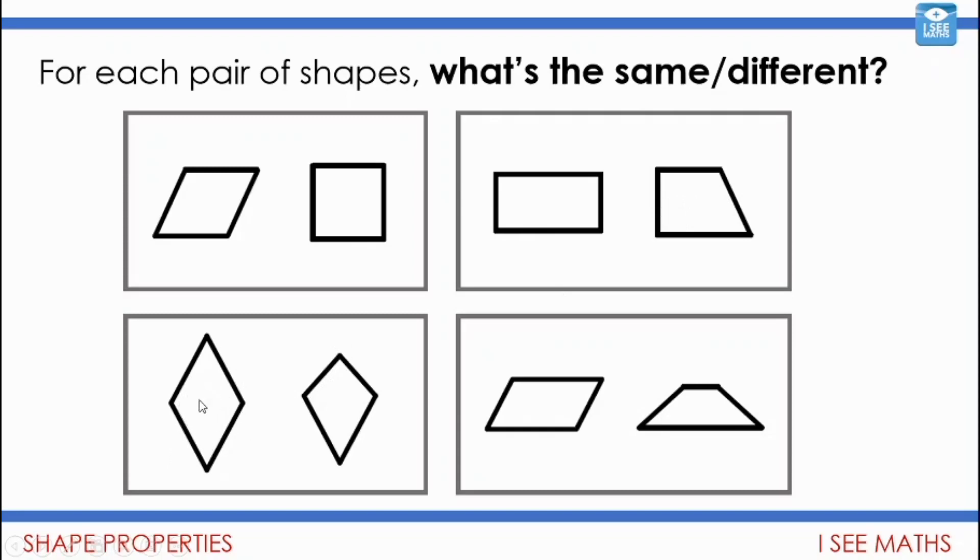This one has got four sides the same length. Whereas if I look at the kite it's got different length sides. But you can see the pairs of sides here are equal lengths. And the pairs on this kite here are equal lengths, and this pair are equal lengths as well. And if we look here at the parallelogram and this trapezium, well again we've got one pair of parallel lines here. But then again the parallelogram's got two pairs of parallel lines unlike the trapezium here. We can see the similarities and differences. And again we're looking at and talking about those shape properties.